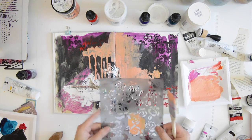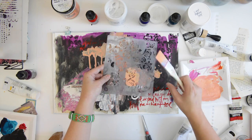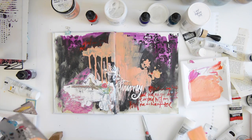So I'm using the stencil to bring back a little bit of the flowers.